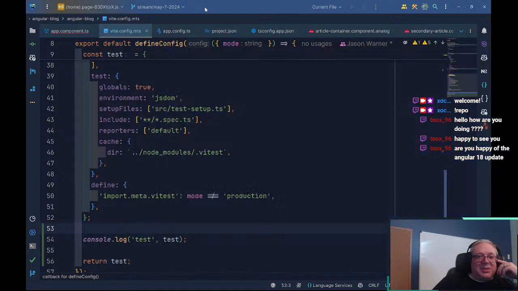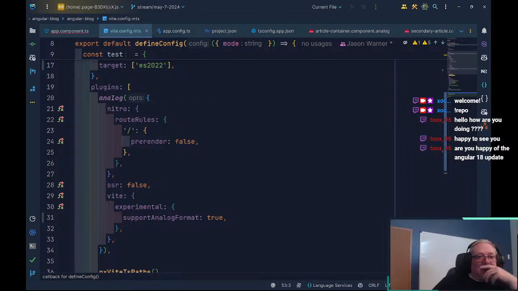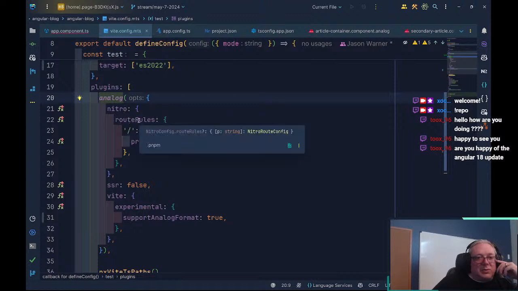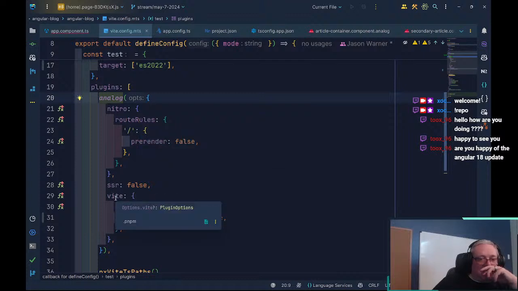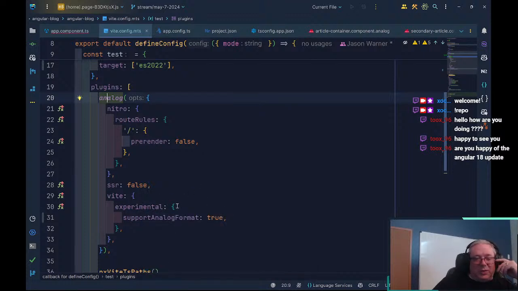But my plugins is an analog. Got Nitro, SSR, Vite, experimental, which is either a Boolean or an include string, and then some template transforms.